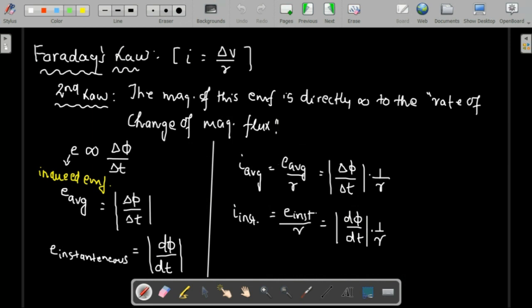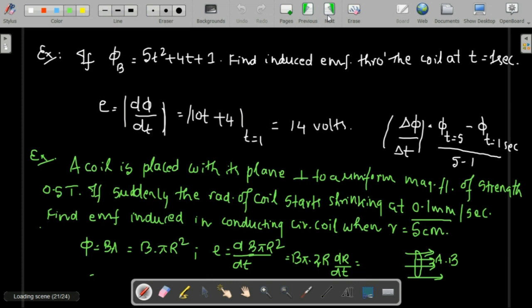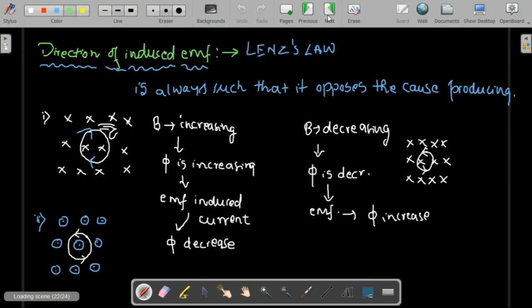Last lecture that we had, we also studied Faraday's law, and from there we can see that there is the term called induced EMF. Whenever we have a changing field, we do have an EMF induced. At the same time, if there is an induced EMF, definitely there is going to be some induced current as well. Based on that, we discussed a few problems, and the direction of induced EMF is also important. You have to identify the direction.